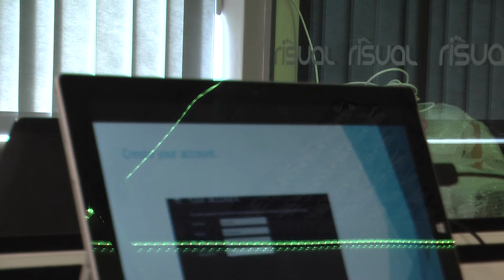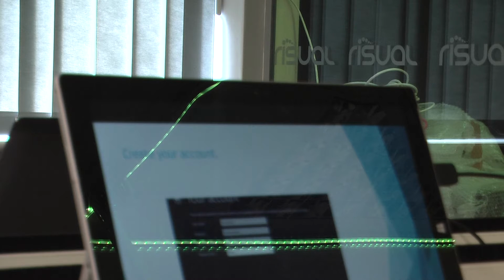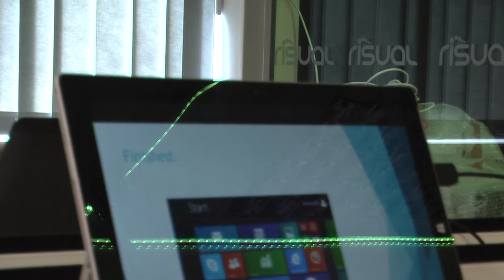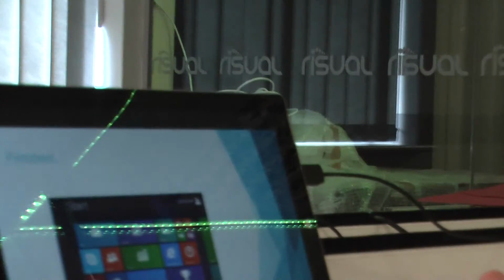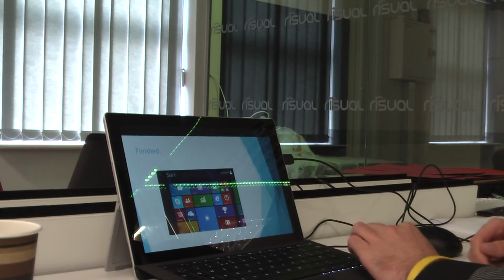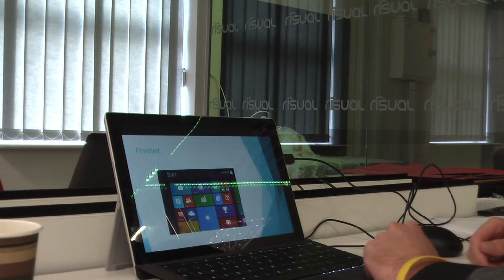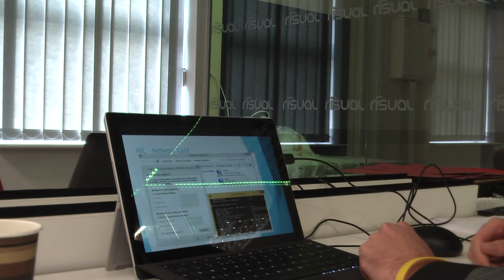And then you've got a password hint here, to remind yourself in case you forget your own password, which you hopefully shouldn't. And then that's when you finish, and it brings you to your desktop. This was the Windows 8 desktop, so it uses the tiles. Okay. Right, that's it, is it? Yes? Okay, good.